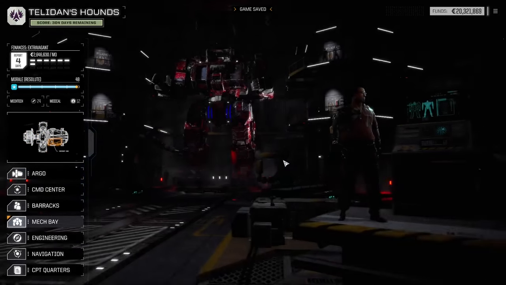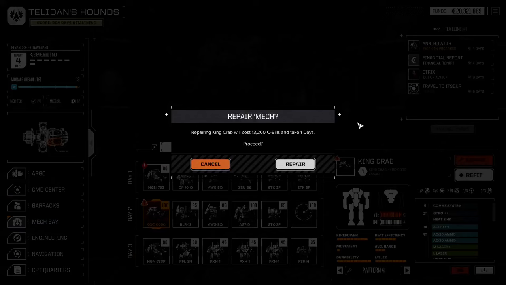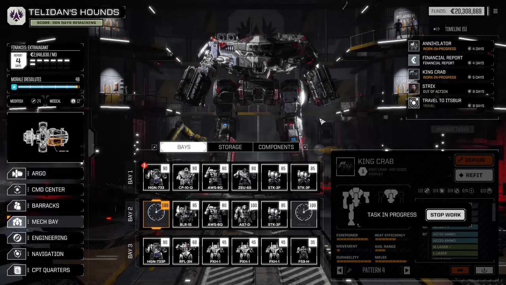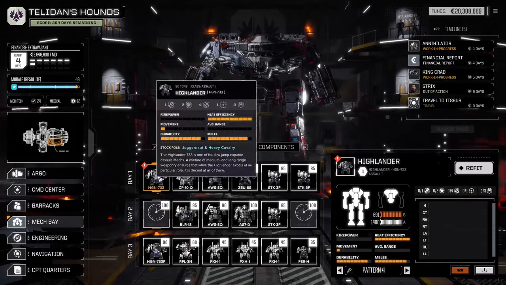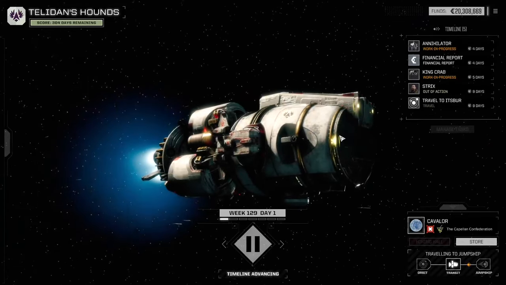Okay, we quickly jump into the mech bay and fix the King Crab, and we should start working on this Highlander. We see what kind of lost tech we can have on the flashpoint, and we will equip with that if we can. Let's go.